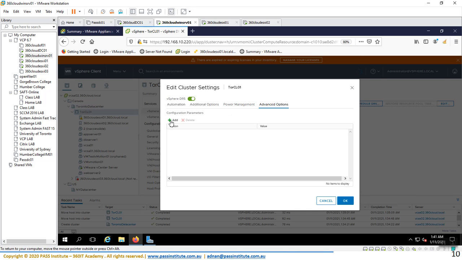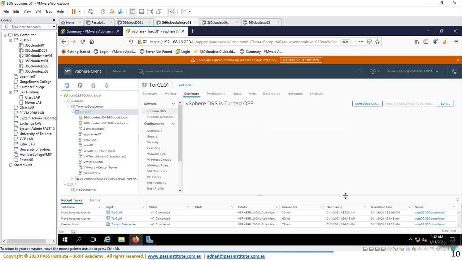In affinity rules we can create a rule, for example affinity rule 1, keep DCs together. Or we can create an affinity rule saying keep DCs separate, meaning the two DCs will be separate. And in the value, we can configure that value. So I'm just going to select that here.